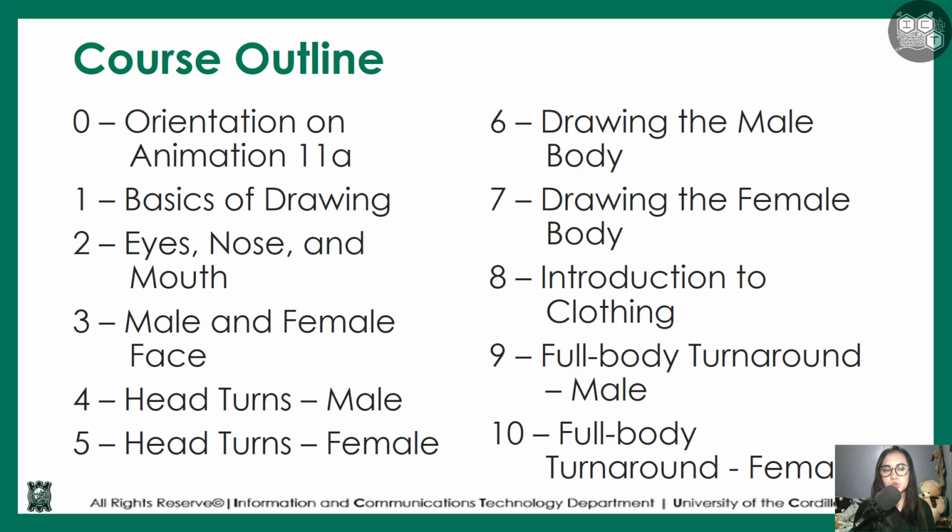For module 2, we have our eyes, nose, and mouth. For this one, we really focus on creating an entire character from a simple type of drawing going out. So with this one, you're still able to create something that's good, and at the same time, you can slowly learn all of these things through just a number of modules. The eyes, nose, and mouth are quite simple to do, yet at the same time, they give you a better idea on how to construct the face and also the body by extension.